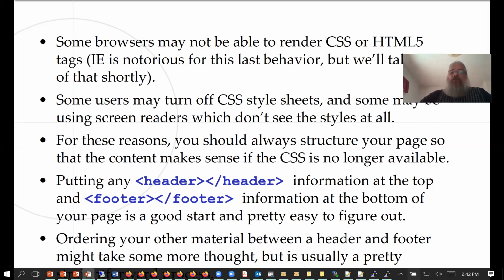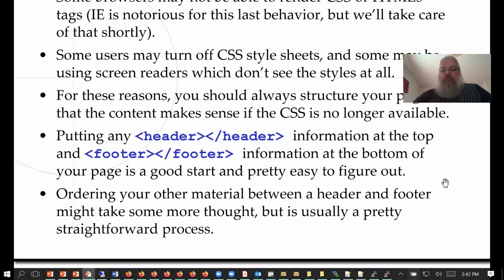Basically, when you're building your website, and we've talked about this before, you should make it into a logical structure. Header information at the top, the body, top to bottom, we read left to right, and your story, your information should make logical sense, whether we have the CSS on or not. And then at the very end of your page, that's where your footer information should go. Usually it's something like your company name and a copyright symbol or something along those lines.